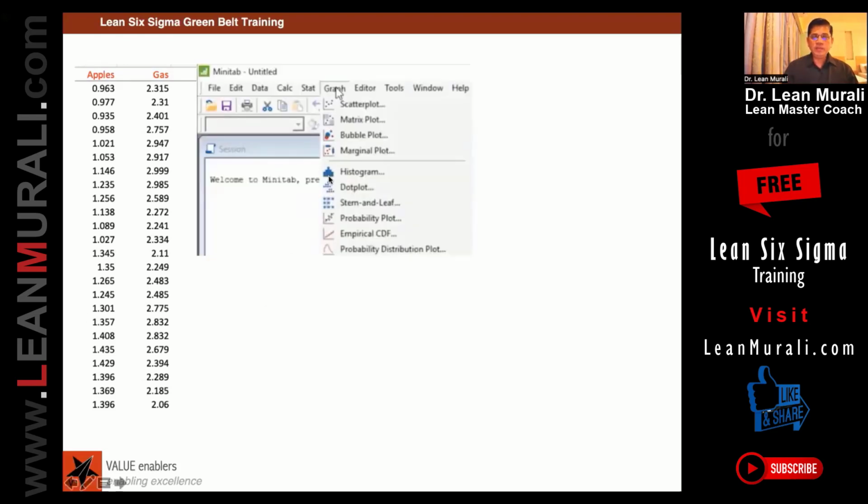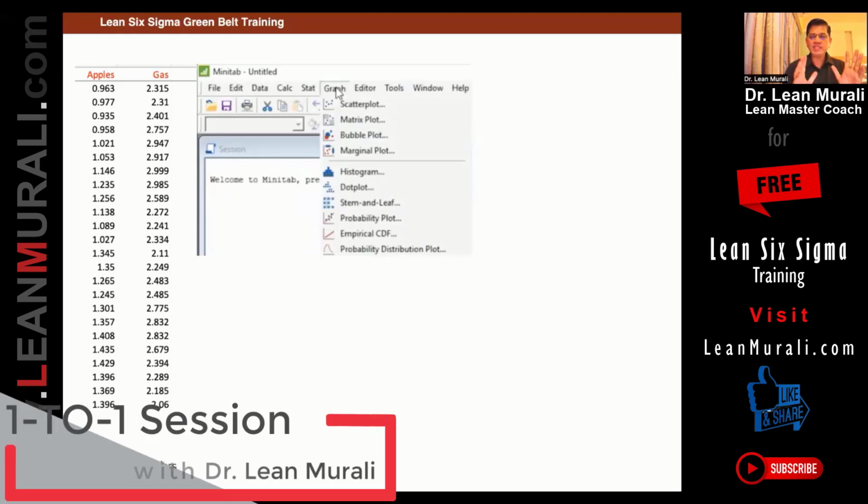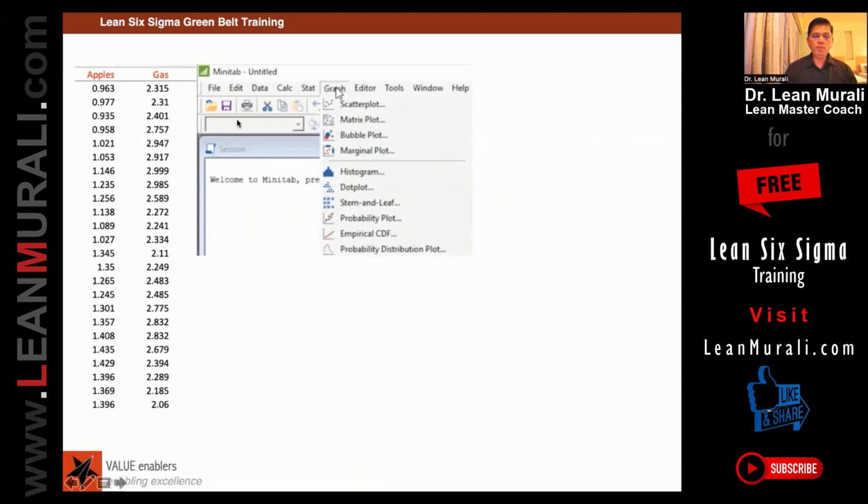In Minitab, there is something like an Excel sheet. It looks like an Excel sheet. There is a spreadsheet. There are also some graphs that we can generate. And there is also a session window where we can make some inferences. I will open Minitab, but we will understand these screenshots first and then we will open Minitab.